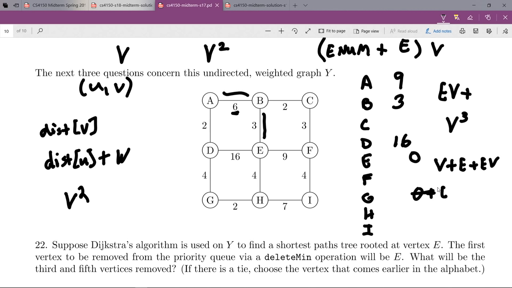If you have negative edges, you can use the algorithm, but when a vertex comes off, it may have to go back on the queue. Because there might be a negative edge you didn't see from somewhere that comes in and finds a shorter path. And you can then construct a graph that requires exponential time for Dijkstra's algorithm to run. So it's not that Dijkstra's algorithm gets it wrong, it's just that it becomes extremely inefficient in the worst case.